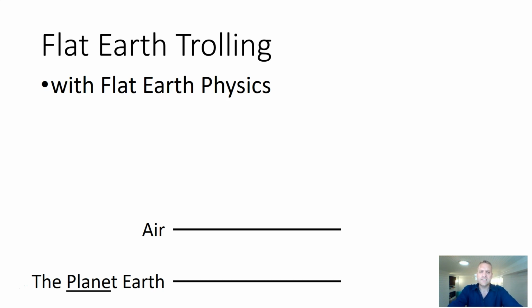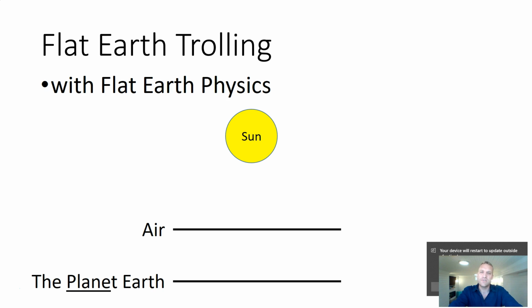But let's make this realistic now. Let's see. What can we do? What else? There's sun. Let's add the sun. There's our Mr. Sun, Mr. Happy Sun. So now we want to add some physics to this. We're just going to create some math and physics to go with this flat Earth troll that we're doing, okay? Because we want to super hard troll some people because it's so funny, right? So if we can create some physics, what could we do?